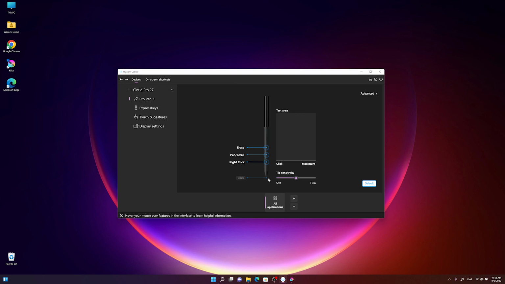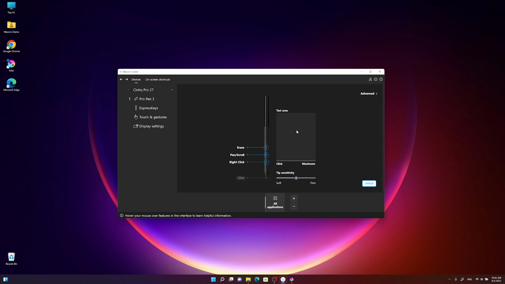Besides this, you can also adjust the sensitivity of the tip by using the slider to change between soft and firm, and you can immediately test how much you have to press for maximum and minimum pressure levels in the test area up there.